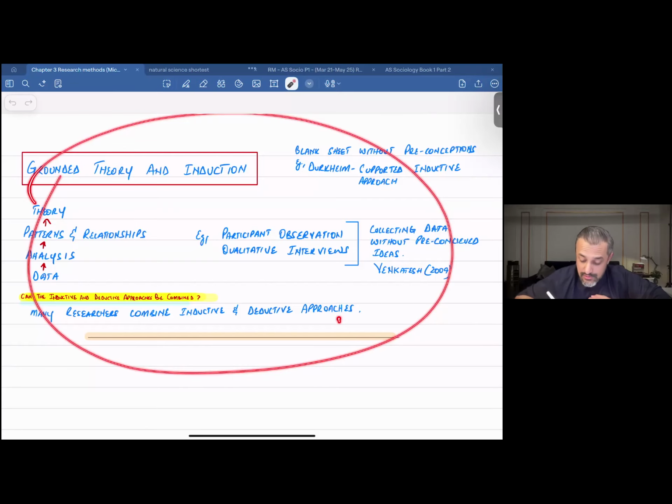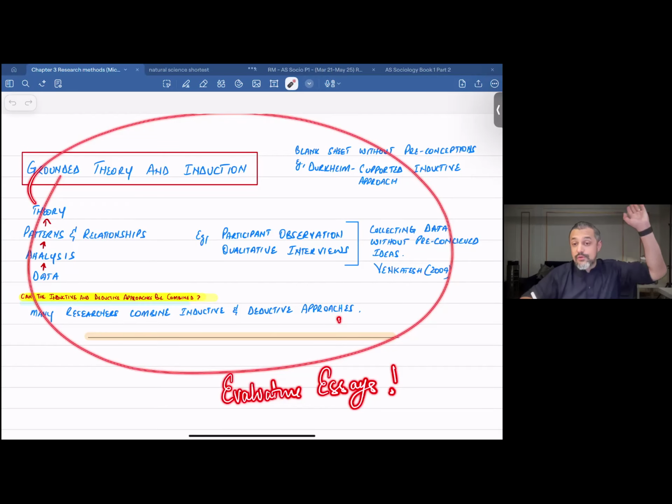I'm trying to prepare you for an evaluative essay question, and you saw the amount of times you've had questions on this particular topic, starting all the way from the specimen paper, or rather, I showed you a question from November 2003, way before you were born. So these pointers make sense to you only when you're well read. Read the answers from the booklet. You don't have the booklet, that's totally fine. Read content from the book and then try learning these pointers.